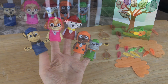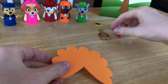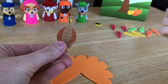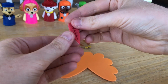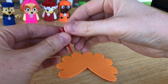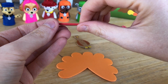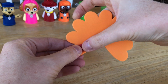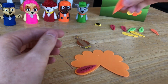Me as well. The cool thing about these crafts is that you don't have to use scissors or glue sticks because there are these little tiny sticky things on the back. All you have to do is take one of these and turn it over and peel off the back, and there's a sticky side to it. And you can just place it right onto the turkey. Like this. Perfect. And now you just put one of each color on, making a pattern.